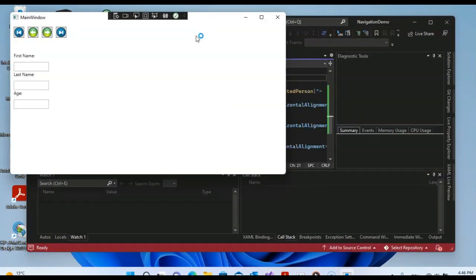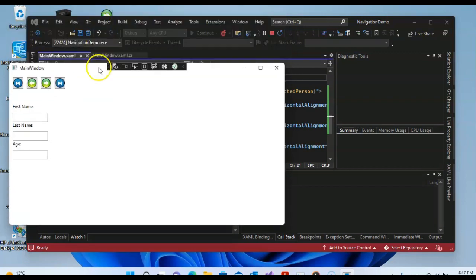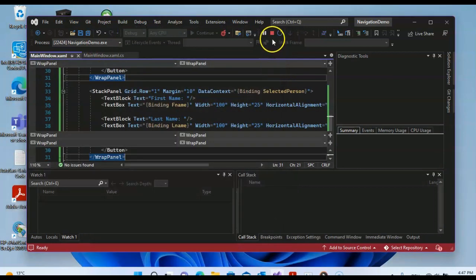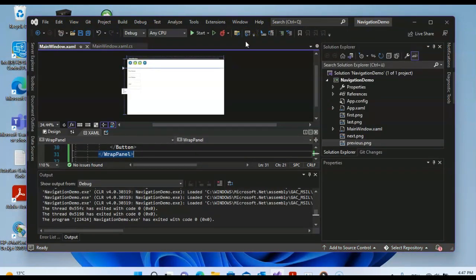So as you see, we have added our information. We have added 4 items, but these text boxes do not show any kind of data right now, because our selected person, with which we have bound this whole stack panel, is empty, it is null. So first we have to insert data in it when our window is loading.